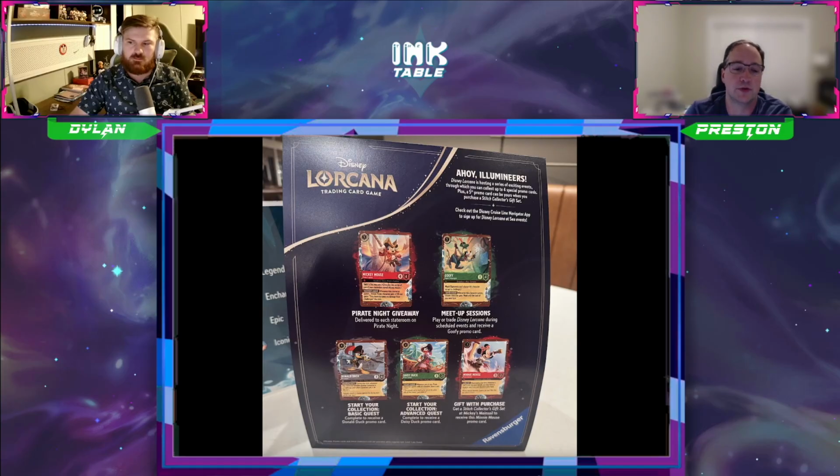So something notable too is you get this promo if you purchase the Stitch Collector's gift set at Mickey's Main Sale. Very fitting because that Stitch Collector's gift set is Pirate Stitch. Yep. So this confirms that at least the Stitch Collector's gift set is going to be available in Mickey's Main Sale, which is the name of the gift shop on all Disney cruise ships. So selling Lorcana, this is the only information we have.